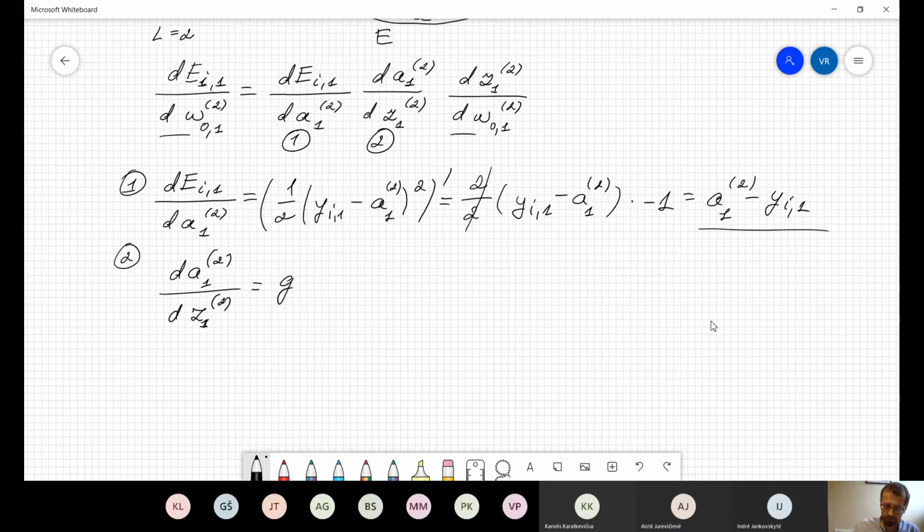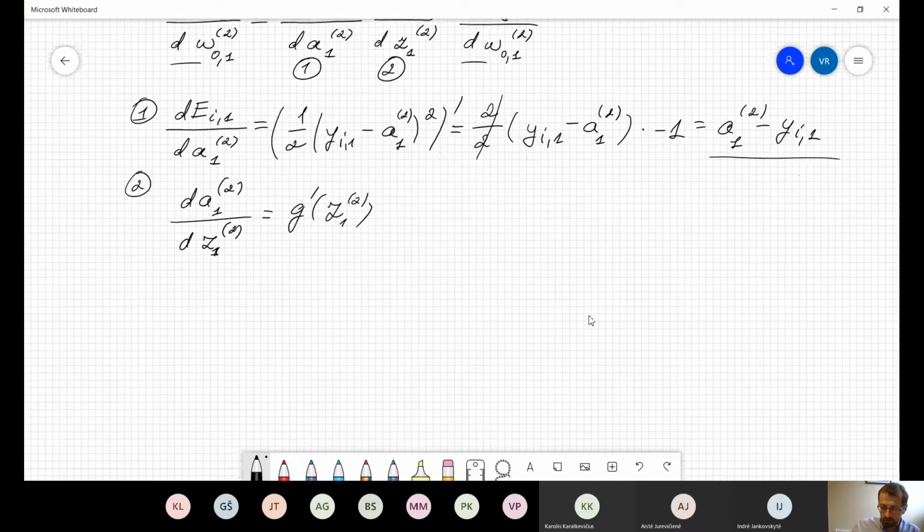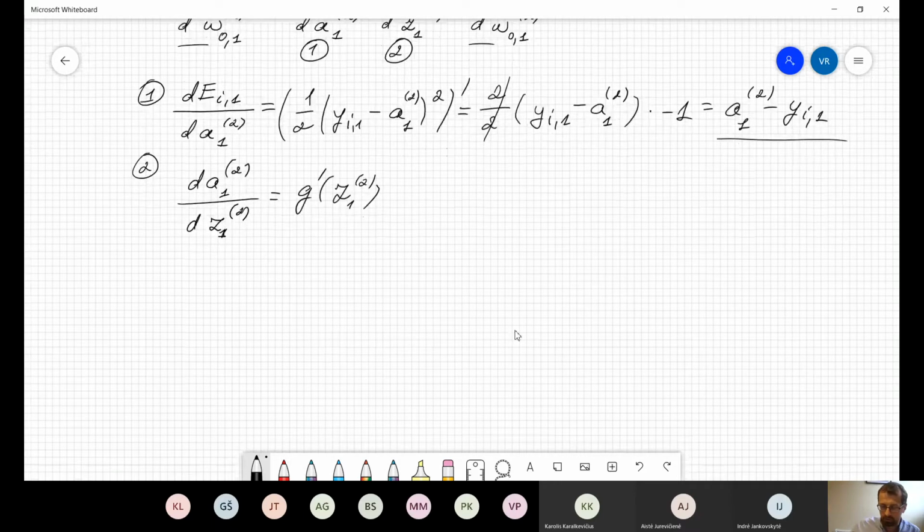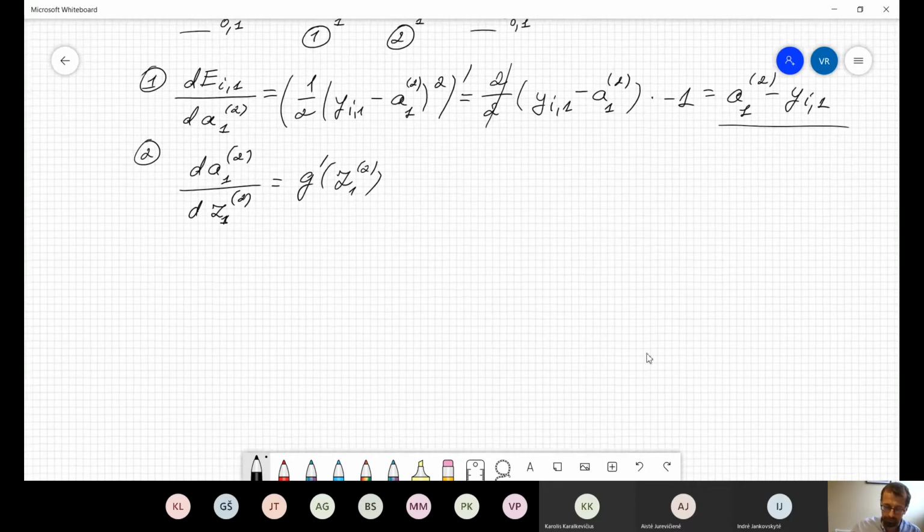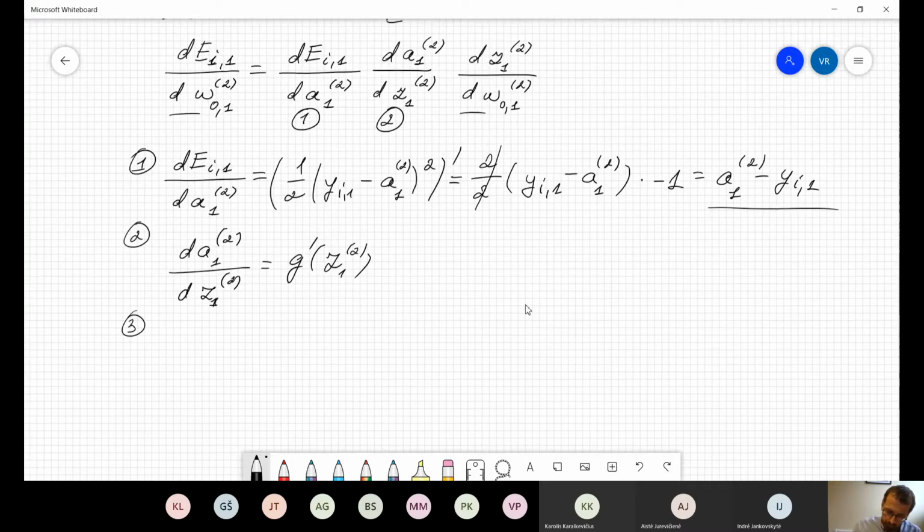I will tell you about various aspects of using. So we can mark it as the derivative of activation function, right? So let's put it like this, Z1, 2, right? We can leave it like that for now. Later on, we will look into various activation functions and their derivatives. Okay, and number 3, this is this part, right?